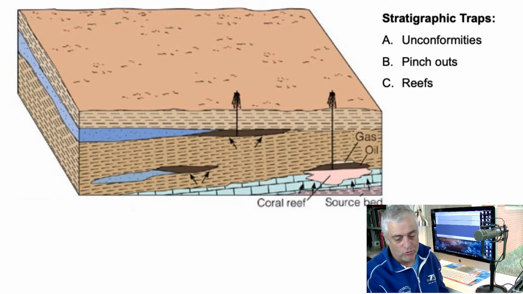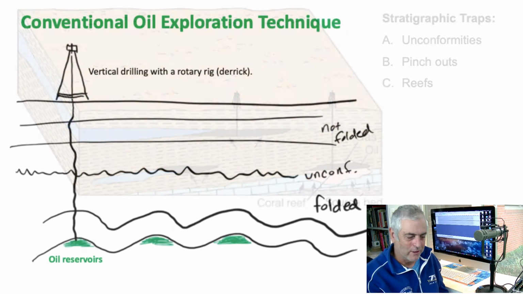And well, actually, it's a stratigraphic trap, but reefs are really a type of organic structure, if you will. And so that's where you can produce oil and gas out of as well in a stratigraphic trap. So three types of structural traps, three types of stratigraphic traps, two different kinds of traps in general, right? So stratigraphic and structural, but in fact, each one of those has three subcategories. And so I want to show you next how you would go about drilling one of these things.